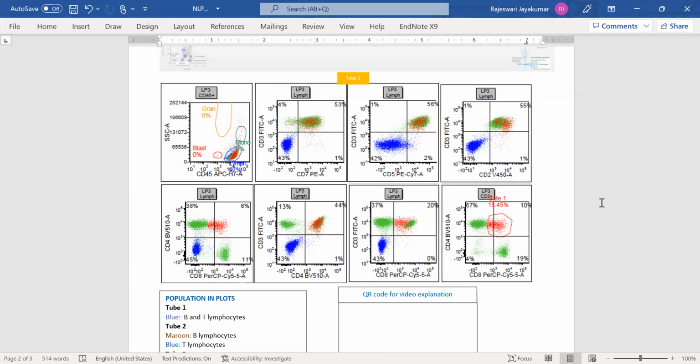In nodular lymphocyte predominant Hodgkin lymphoma and progressive transformation of germinal centers, in these two conditions, it has been noted that we have a background of reactive T cells which express this pattern of CD4/CD8 double positivity. So this patient is a young man with enlarged neck lymph nodes. So this was a core biopsy. And when we submitted the specimen for flow, we saw this.